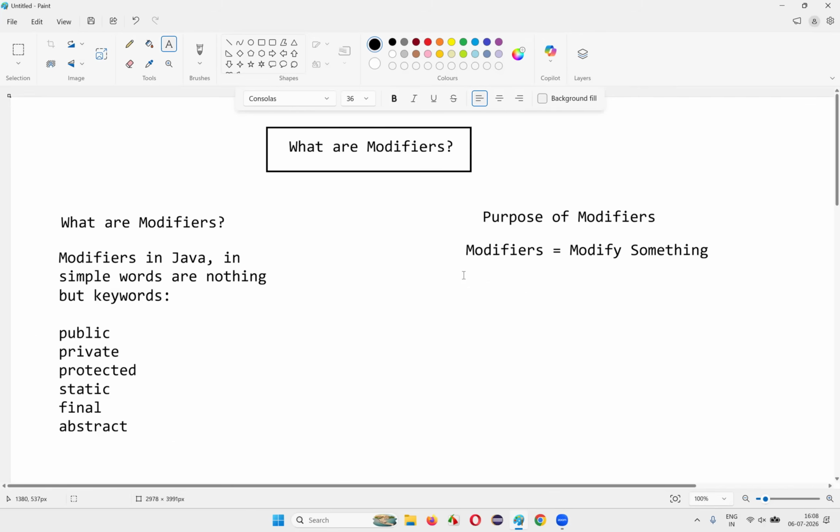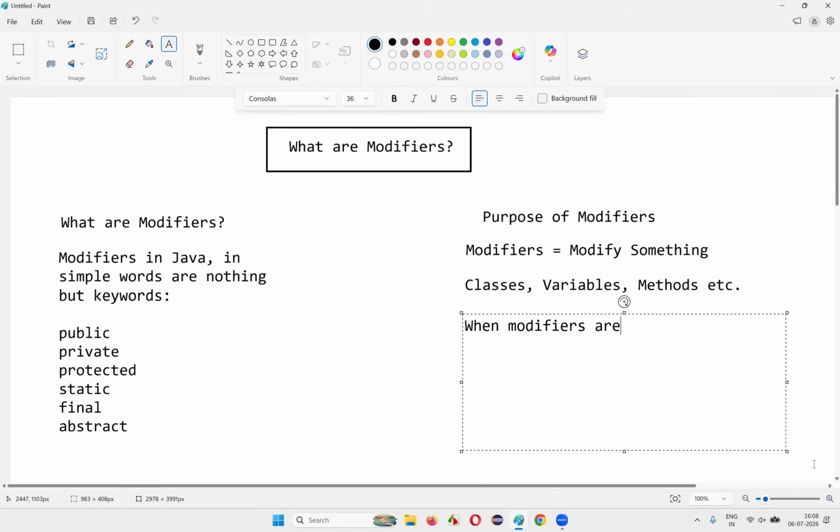When these keywords are used before different Java items like interfaces, classes, variables, and methods, which I am going to cover in the upcoming sessions, etc. When you specify these modifiers before these classes, variables, methods, etc. in Java, they will modify their original behavior.